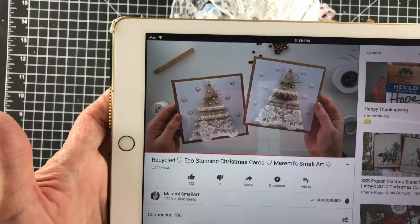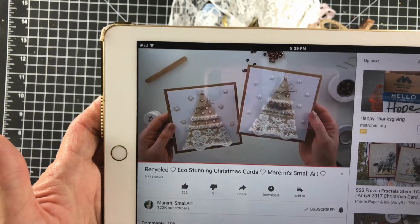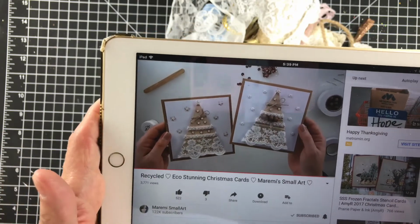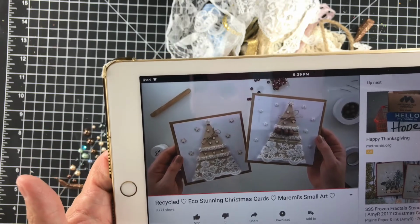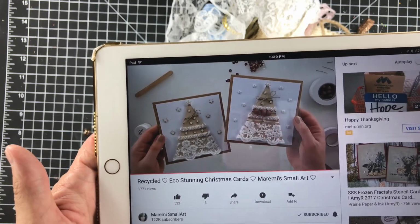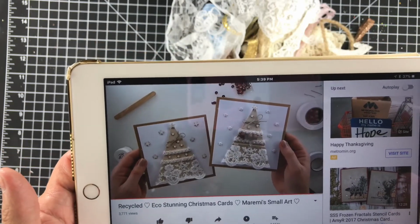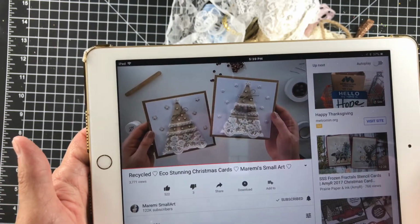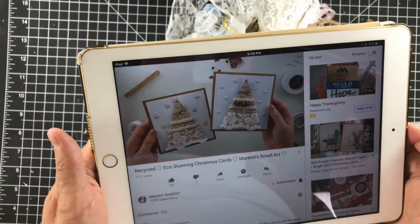She's calling it a recycled, eco-stunning Christmas card, economically made and with recycled materials or things of that nature. This card was so stunning, and I just loved the colors of it that I had to go run through my very small stash of lace and see what I could do. So I picked out some things and I thought we would make it together really quickly.